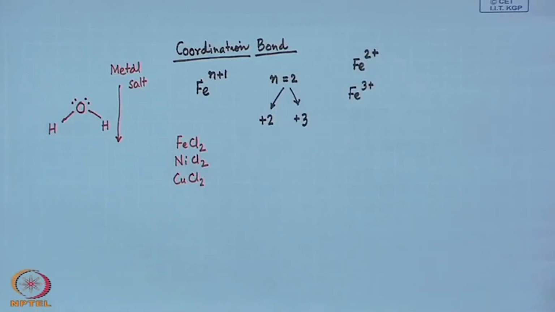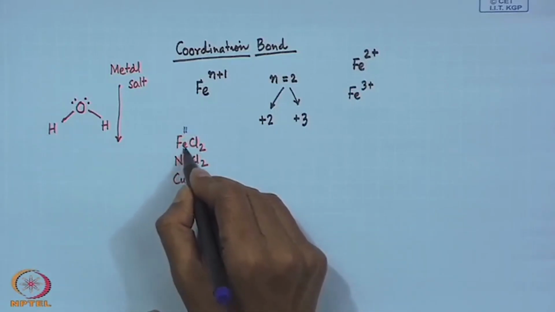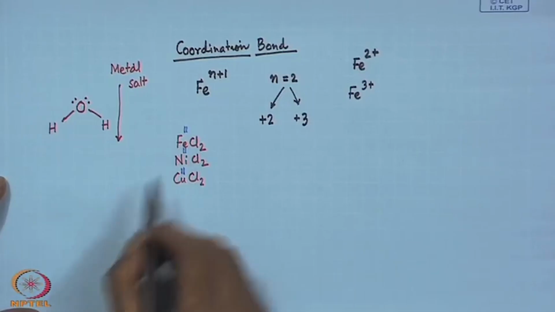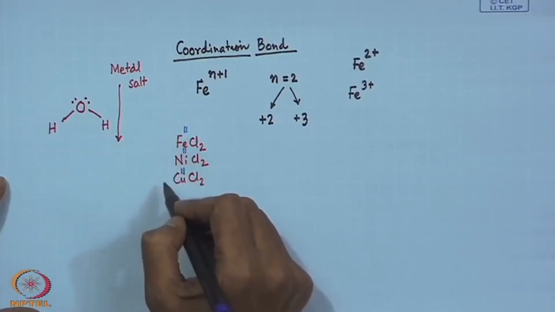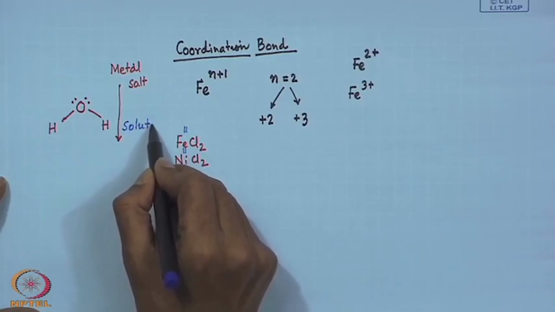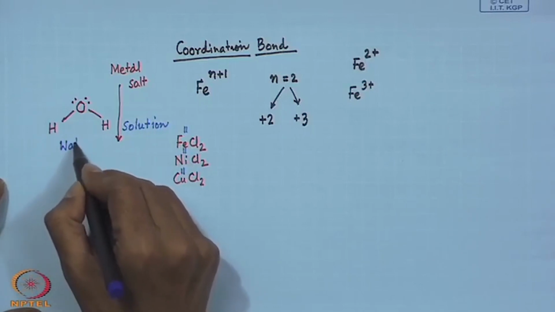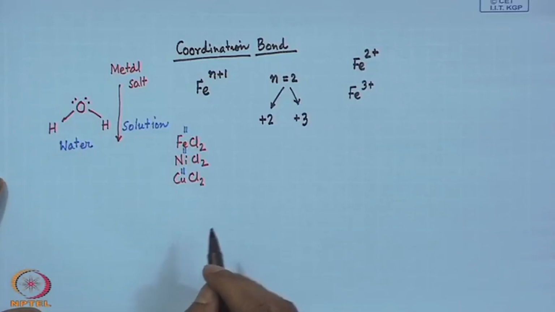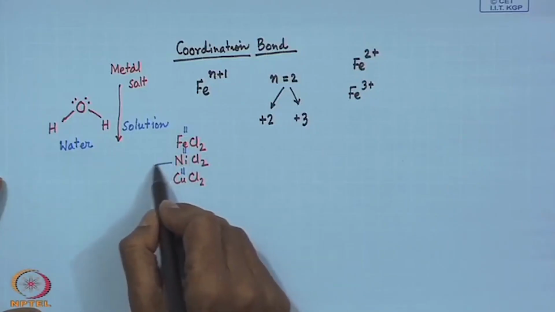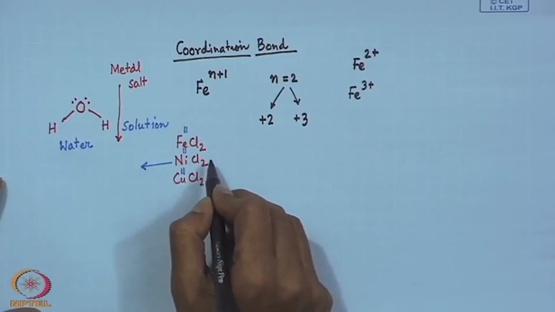So, we have some corresponding oxidation states depending upon the number of Cl groups attached to the metal salt. So, all of them are bivalent. Interesting things happen basically when we try to do this reaction. It is not simply a reaction, but we try to get the corresponding solution of those metal salts in a typical solvent, which is our water. So, what is happening is a very simple reaction where we just try to dissolve this salt, say nickel chloride, in water. So, will it stay as this nickel chloride form, or will it form something else?